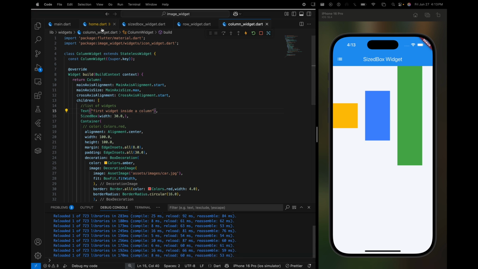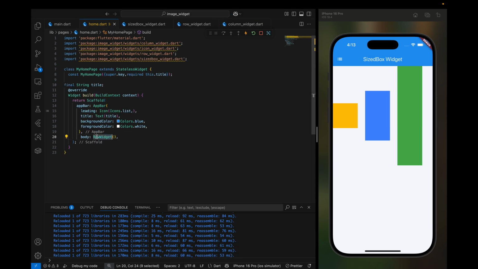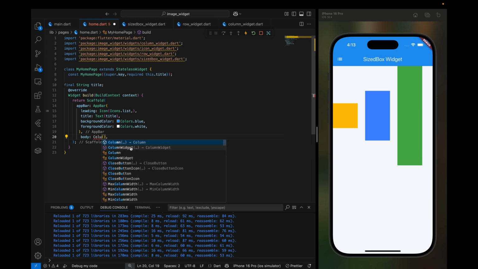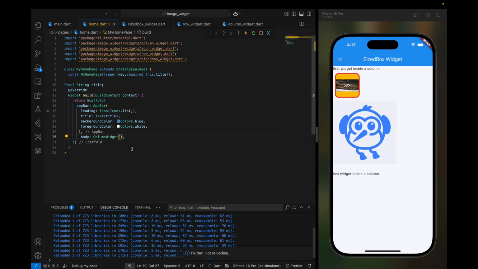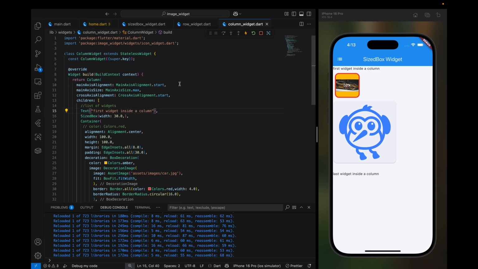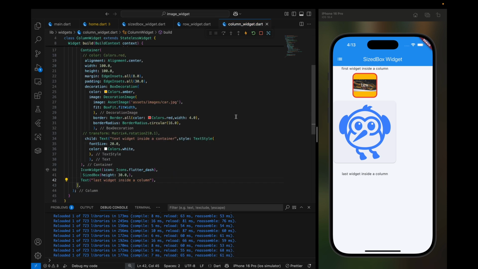Save everything. Let's go here and then call the column widget. Save everything, and you can see right here we now have white space among each item, instead of using the main axis and the cross axis properties. So these are the two ways you can work with the SizedBox widget.